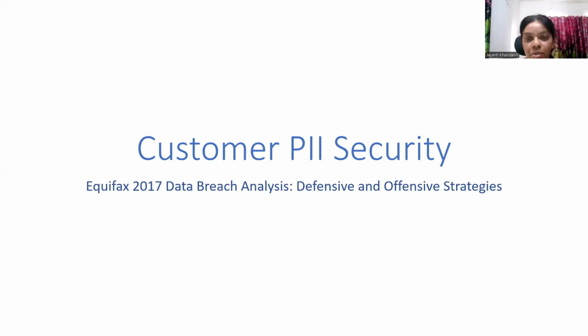As part of our Capstone assignment, we have been asked to perform a detailed analysis of the Equifax 2017 data breach and come up with defensive and offensive strategies. As part of this assignment, I'm playing the role of an employee working for an organization that deals with sensitive customer data with personally identifiable information. So this analysis will form a solid foundation to ensure that the company is well prepared for this kind of breach, and it will form a foundation for strong security, cybersecurity governance and framework. So let's get started.